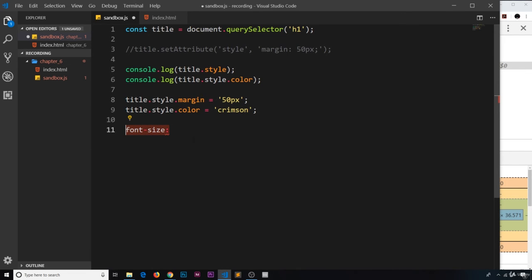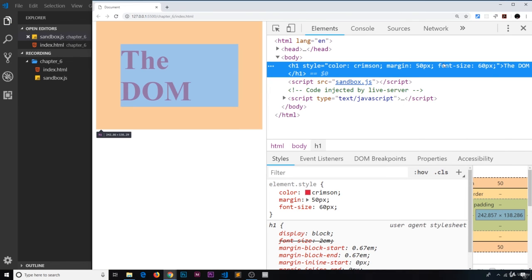So in JavaScript, when we have a double barrel property name like this, we take away that and we use camel case like so. So what we can say is title.style.fontSize and set that equal to something. I'm just going to set it equal to 60 pixels, save it and check it out in a browser. And now we can see it has a font size of 60 pixels as well.